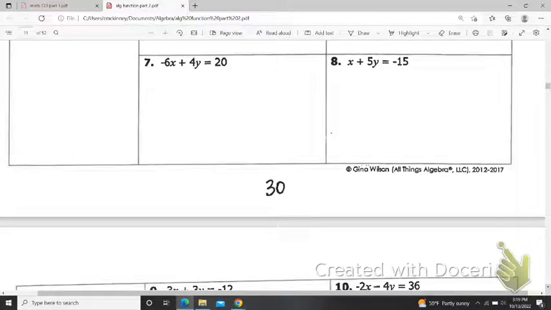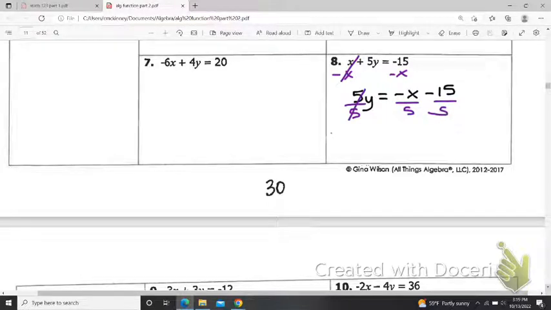You'll have an opportunity to use this on the homework page. So here, I'm going to move the x. Even if you think you got it, please stay with me here because this is a typical place where people make mistakes. Then I need to divide by 5. You might think, well, so far, no big deal. But this is negative 1 divided by 5, not 5 divided by negative 1. So this is negative 1/5 x, not negative 5x.